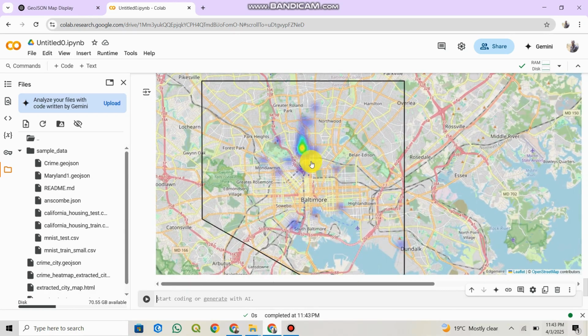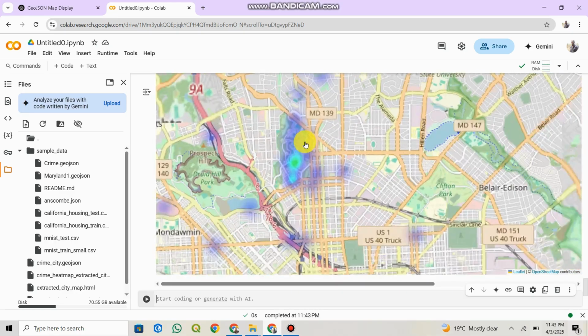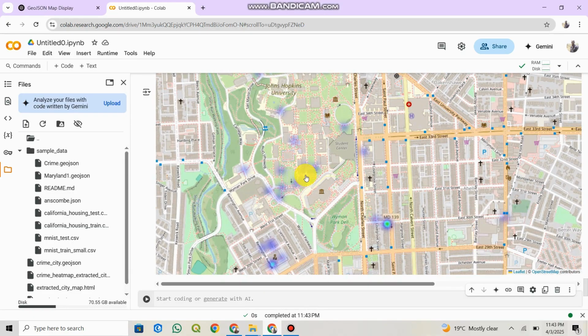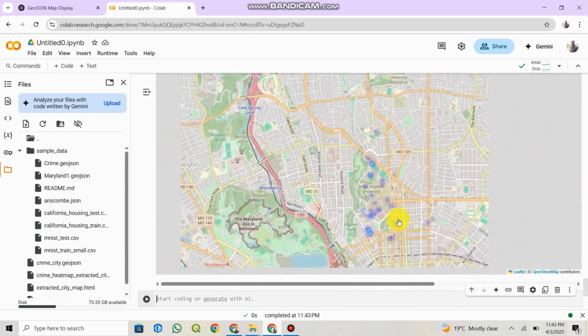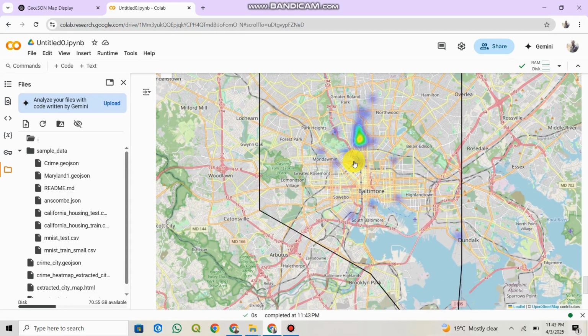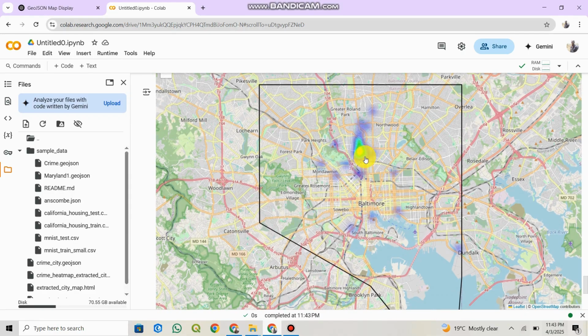This way we have something that can communicate, and we can now say this area experiences a lot of crimes, and action can be taken from there. Anywhere that there's a high concentration, we can conclude that a buffer around that area is prone to crimes. And if you have more data like police stations, you can overlay and see how far the police stations are from these areas. So that is it, guys, for this tutorial.